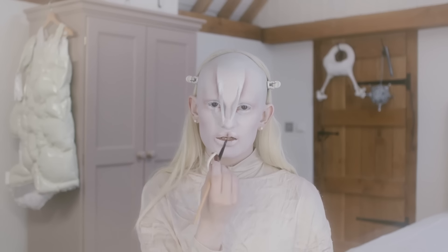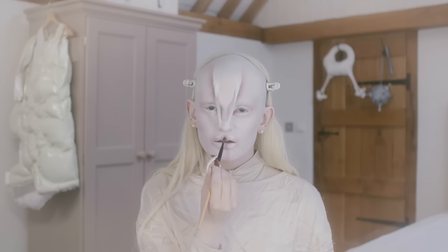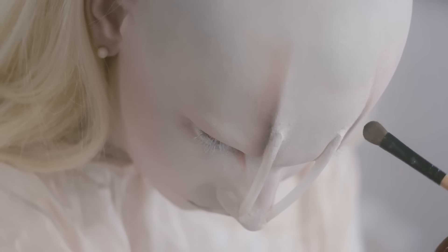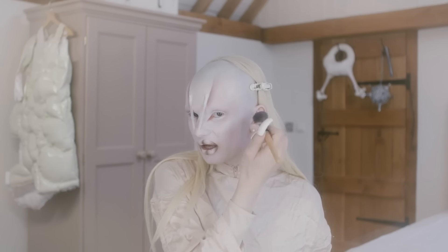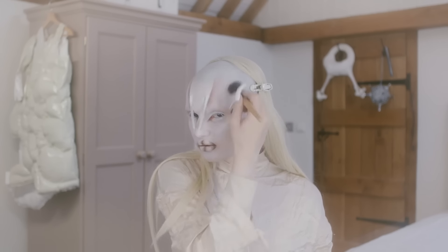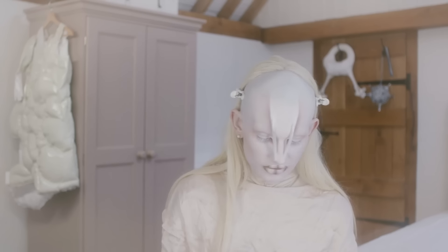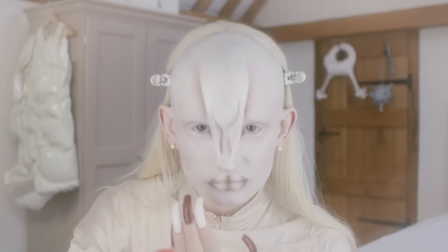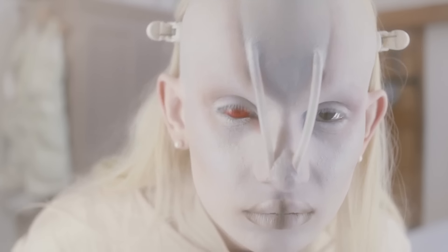Next I'm going to be adding a darker eyeshadow onto the details to enhance the shapes I want. I'm going to put highlighter now on my cheeks and a little bit on my brow bone to make myself look a bit more alien and a bit more wet — I want to look kind of newborn. The final step of my makeup is going to be putting in my sclera contact lenses, which is just going to complete the look and make the makeup overall look far more intense.